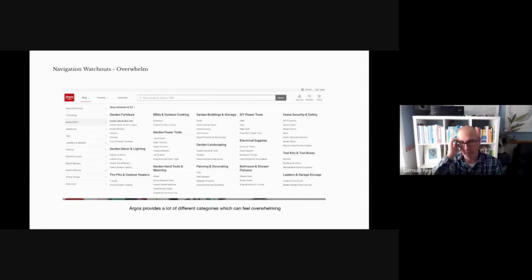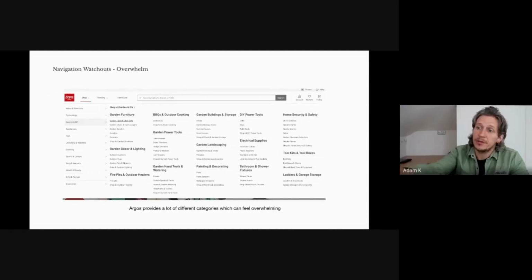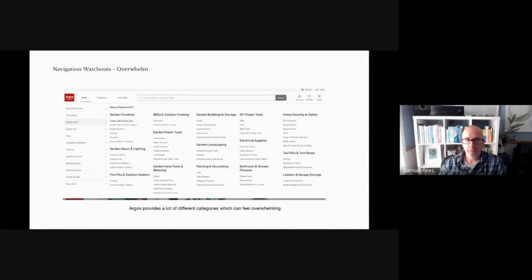Yeah, definitely. I mean, we all want choice, right? But there's a point at which choice becomes too much and we can't handle it. So what you're saying in this example is garden power tools isn't clickable? No. Those top level categories could be really useful at providing an overview and an understanding of what this is and how they work, and maybe a bit of education to help guide me to a decision, but those top levels aren't clickable. So there's two things going on here. There's that overwhelm factor and the fact that you can't click the top level categories. That doesn't really help when you're not sure what you're looking for.